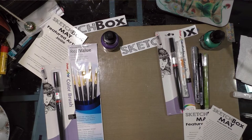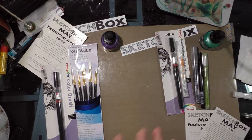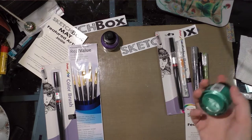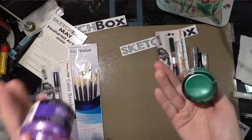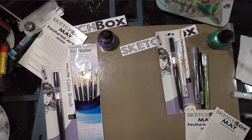But when I review these boxes, I'm reviewing them as an artist who's been practicing for 10-plus years and reviewing supplies for seven years, so I can be a hard critic to please. I am interested in the direction they're taking this month — liquid acrylics are really neat, and if regular acrylic doesn't work for you, liquid acrylic might be a good way to go. These pearlescent inks are cool because you can use them over black paper, and we'll go over that in the demo video. This was my May comparative Sketch Box Basic versus Premium unboxing — keep an eye out for my Art Snacks May video as well!